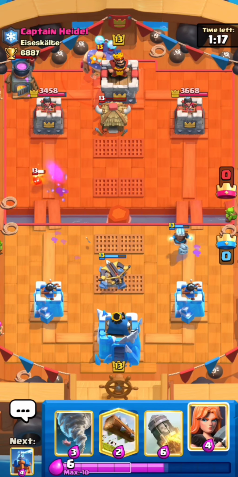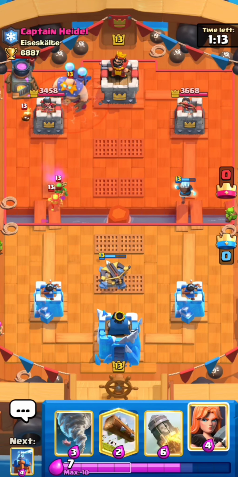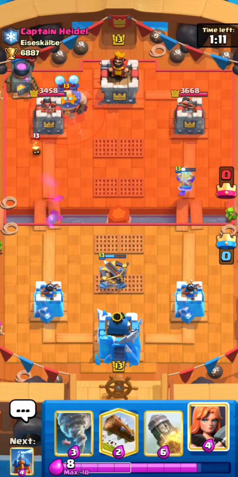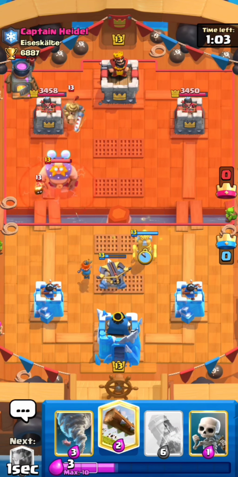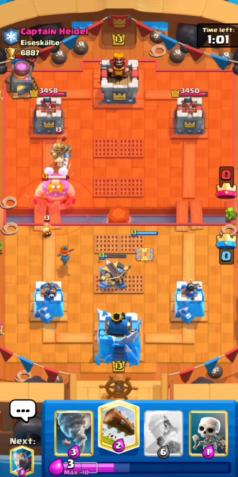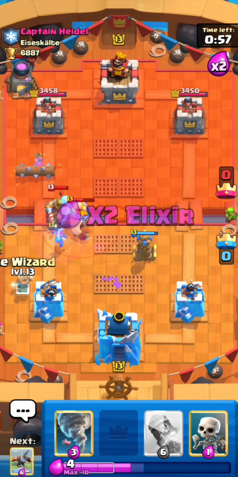Alright, so he does have E-Giant. Interesting. Okay, so I have to kind of figure out what other cards he might have. So I'm just gonna actually Valkyrie because I don't really have anything else to play. And I'm just gonna cycle my Tesla low to the right in case he does have Lightning.